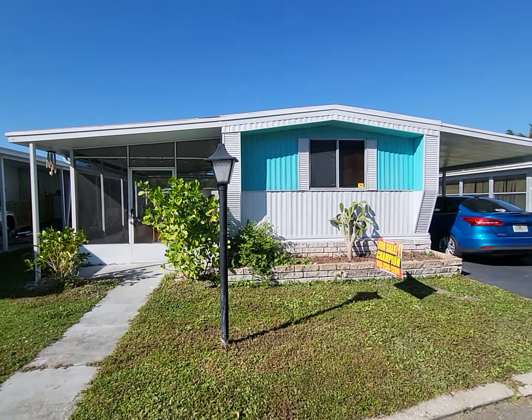This is 13107 Gascony Lane in the 55 and over age qualified community of King Richard's Court in Riverview, Florida. I love this location because if you are a homeowner who has to be close to everything — groceries, shopping, hospitals, medical centers, doctors — you name it, everything is super close, so you will never have to worry about anything.